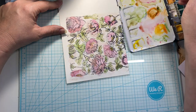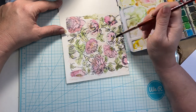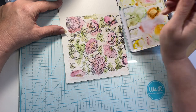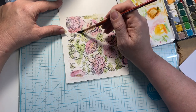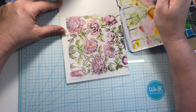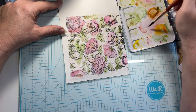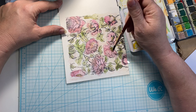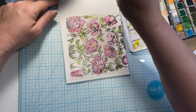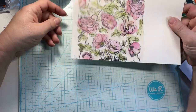I feel like there's still some spots that needed that pink too that I kind of missed. Like in here. A little bit darker. There we go. Now, I'm going to go ahead and stop before I mess it up. I really like that. That's going to be a really pretty background, so we're just going to hang on to that.